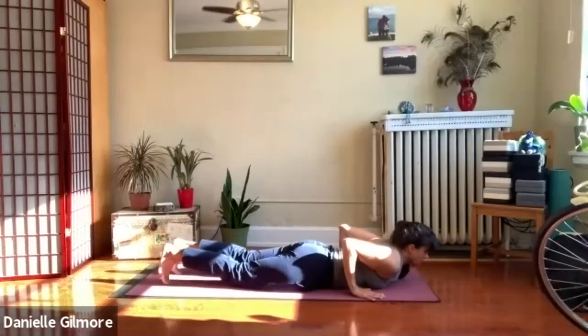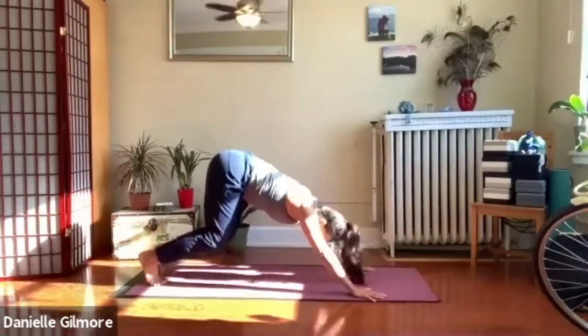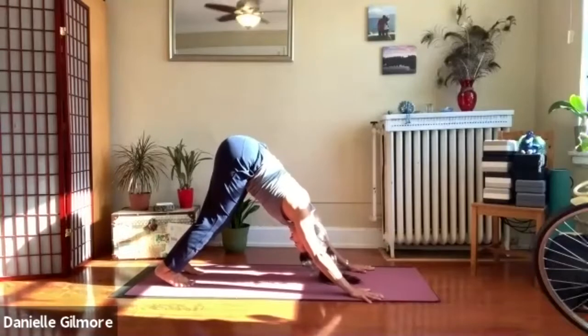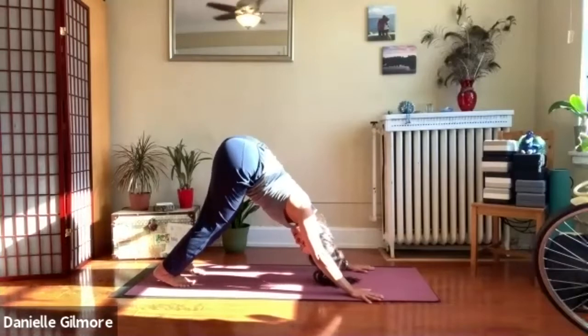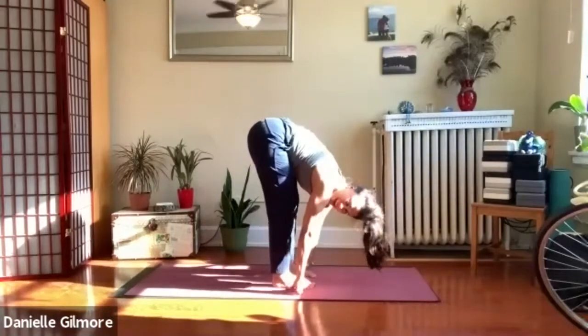We'll press back, downward facing dog. Whew. Hello, glutes. Okay, everyone, just take some nice big deep breaths here in your downward dog. Okay, awesome. All right, I'm just going to meet halfway here. I'm going to walk my feet in halfway, my hands in halfway, and then just standing forward fold in the middle of my mat.